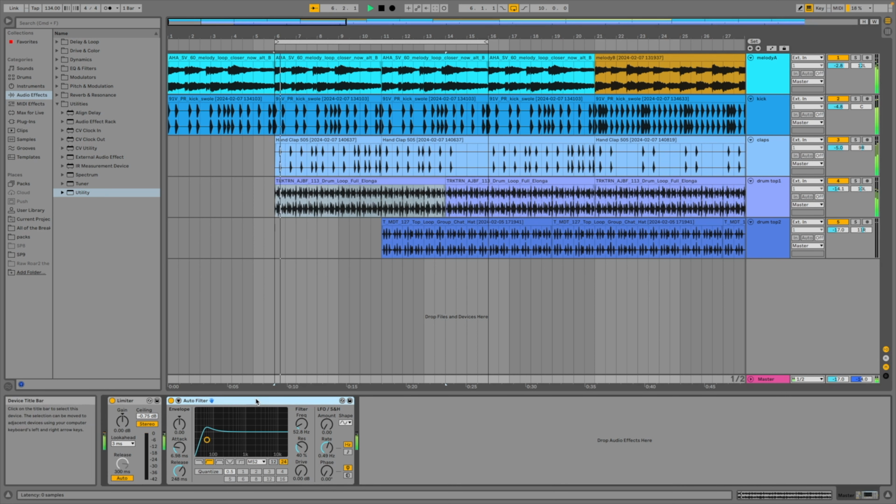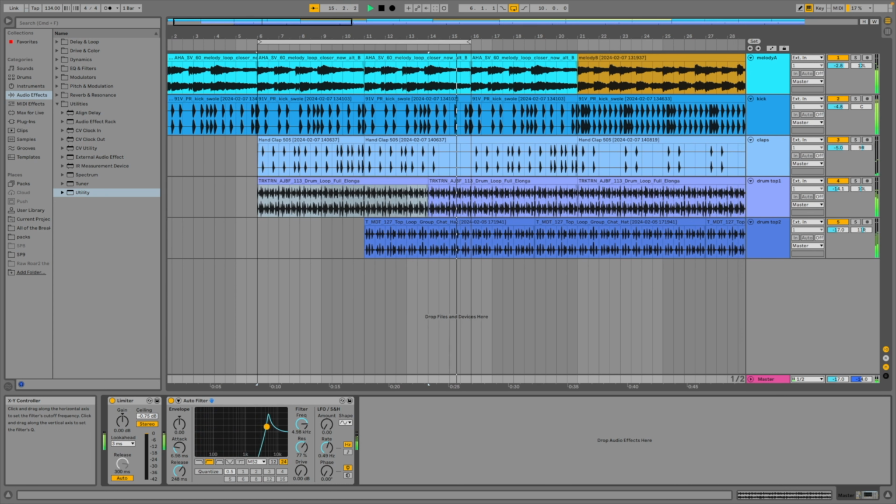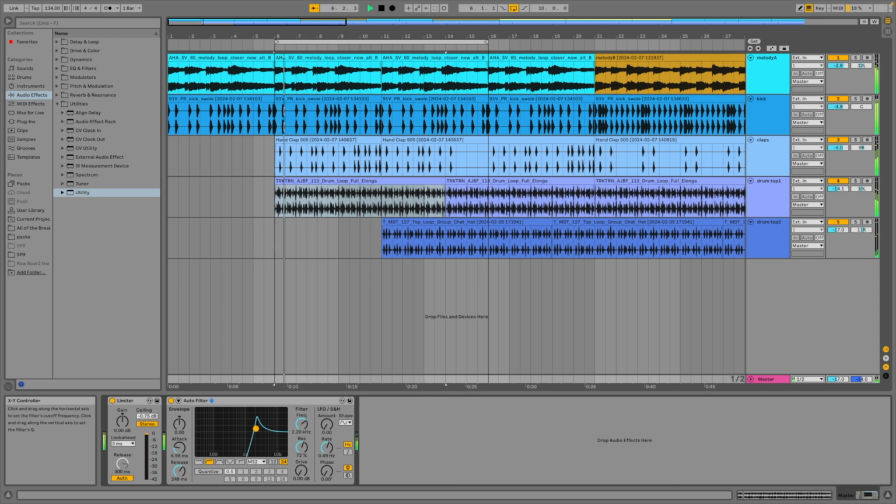So here is the song, and we have the auto filter set up here, favoring a little bit of the low end, but through the resonance and the frequency knobs there on the right hand side, you see up and down affects the resonance, side to side affects the frequency.